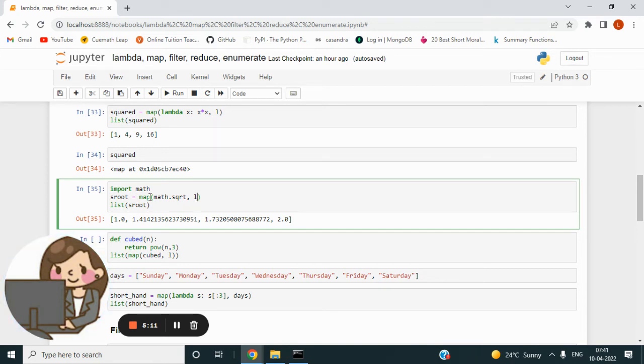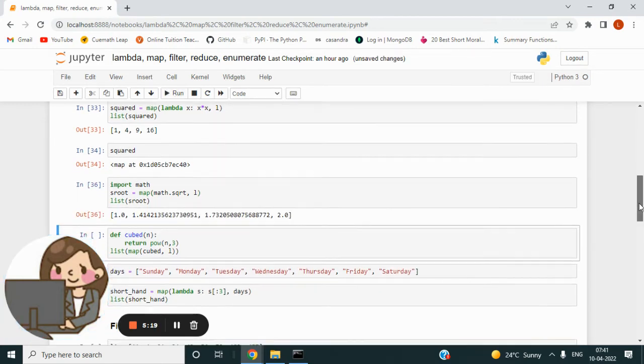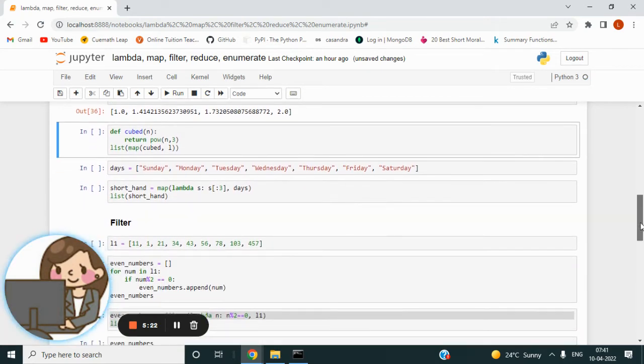So this is how map makes the work easier for us. Again, it is not necessary that it has to be a user-defined function or a lambda function. We can go with a normal function also in case of map. So here I have defined a function, cubed. It takes an integer and returns the cube of it. Here I am using this cube function for the list. So this cube is applied to each element in the list, and it will return the cube for each element in the list, right?